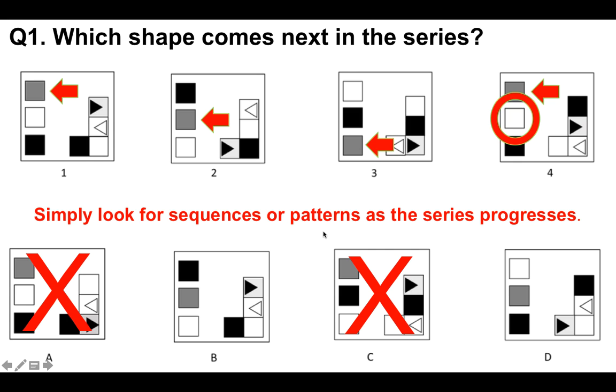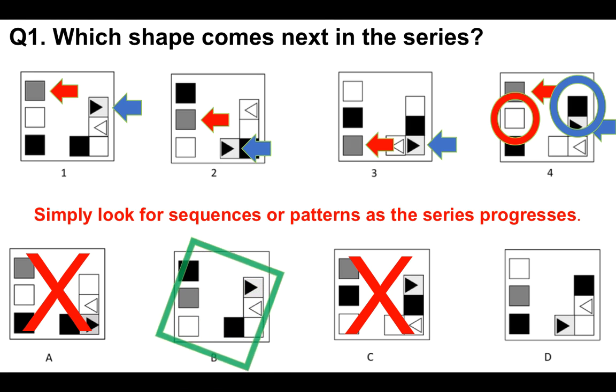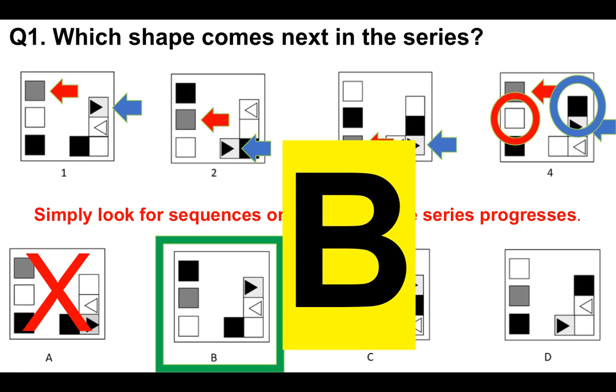So then what we can do is move across to this next part here, this sort of inverted L shape. Let's take that top part, and then when we move across to number 2, we see it goes to the beginning again, and then it moves to the right, and then it goes up one. So in the pattern, it would need to be at that position. So all we do is go back to the bottom ones from B and D and look for which one is in that position, and it is in fact B. So B is the answer.